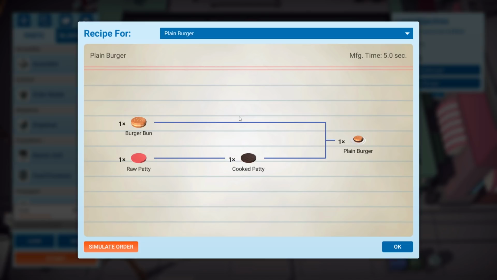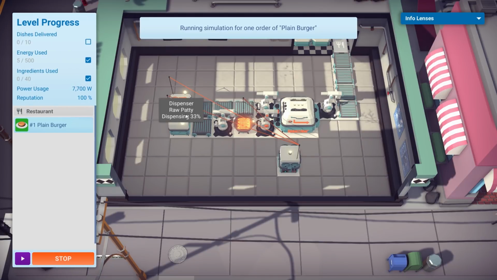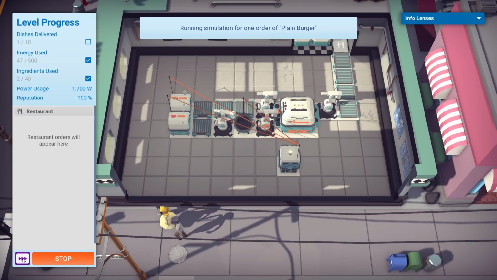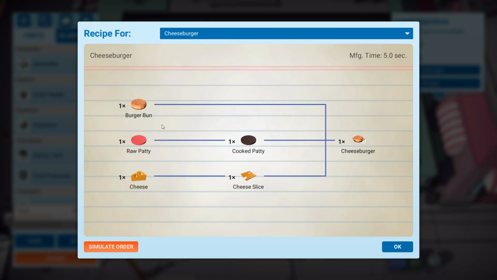So now, if we bop this in, you can see that until we get our order and everything activates, it turns the grill off. So if we satisfy this order, boom, the grill goes off. How great is that? So we're saving as much electricity as we possibly can, which is very, very cool indeed. So that is the plain burger pretty much satisfied. We still need to get the cheeseburger sorted. Now, as I mentioned earlier, the cheeseburger is made up of an extra ingredient, which is, of course, cheese.